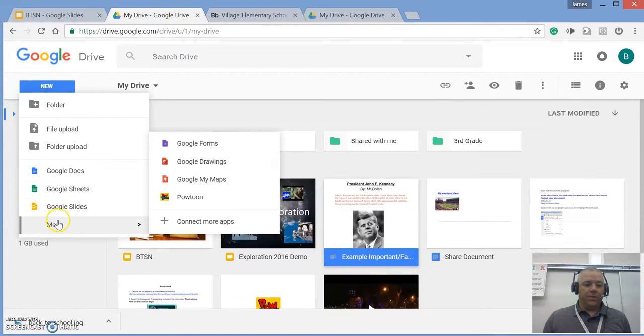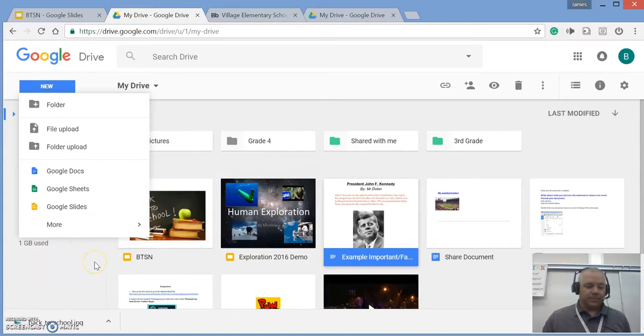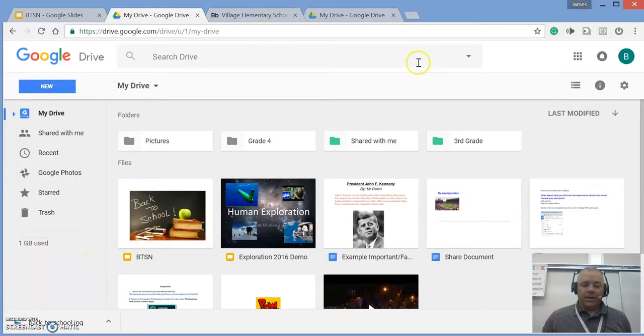And if you go to more, we've connected some apps that they use, one of which is called Powtoons. We use this in 3rd and 4th grade. It's a mixture of kind of a movie maker and also a slideshow program, and it allows them to do all kinds of cool things. They love it, even add some background sound and videos and such. So that's another app that we'll be using. So that kind of covers a lot of the things that we'll be doing.